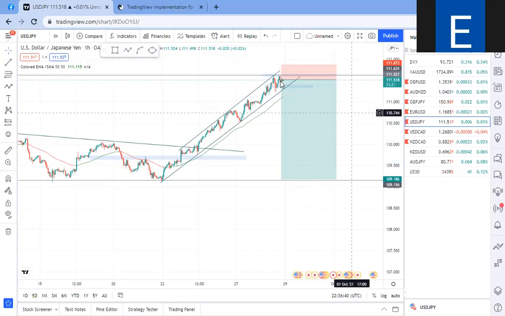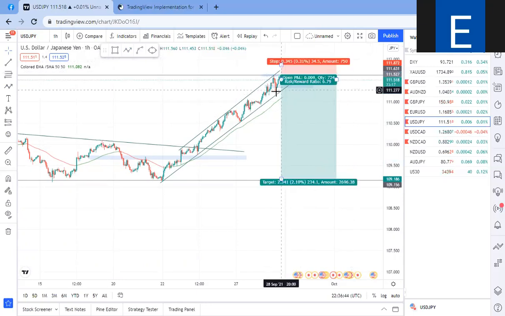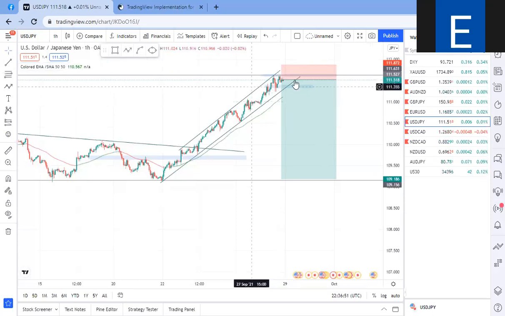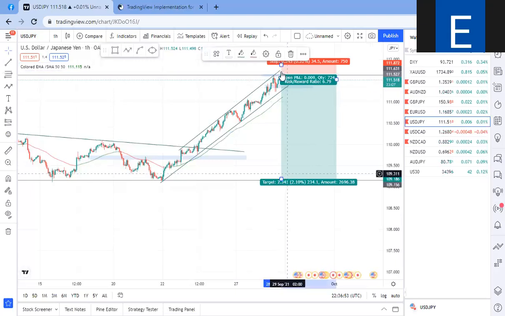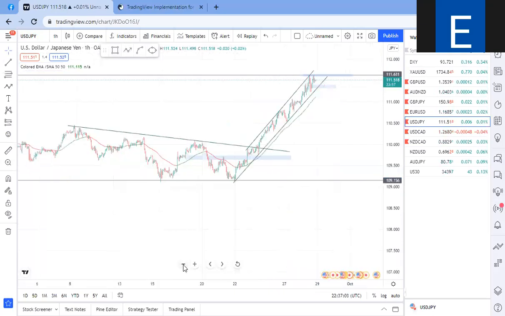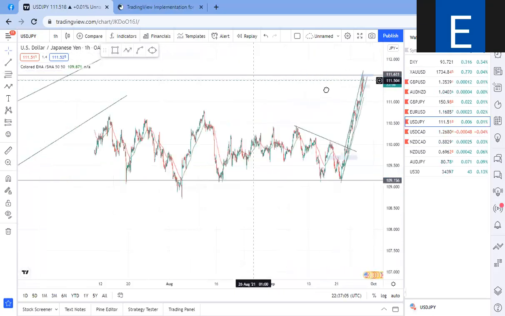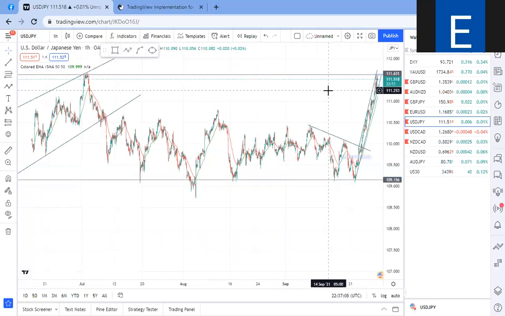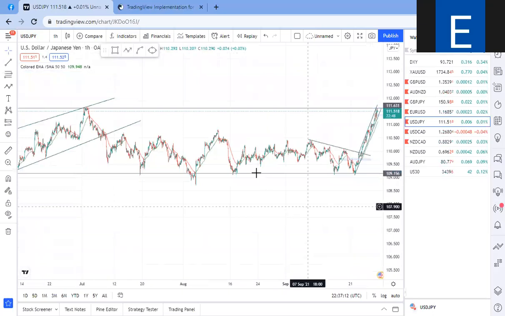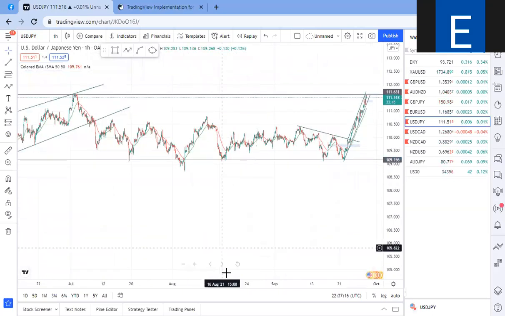For me, I'll wait for a break below this pattern, a retest, as well as a retest on this moving average, and a possible continuation to the downside after confirming, getting proper candlestick confirmation. That's what I'm expecting on this level. So I'm just going to be observing it. However it plays out, if I'm on the charts, I'm going to let you know. If I'm going to be taking any trades, I'm also going to let you know how I'm taking the trades, why I'm taking the trades, and what I'm expecting to happen on the trades.